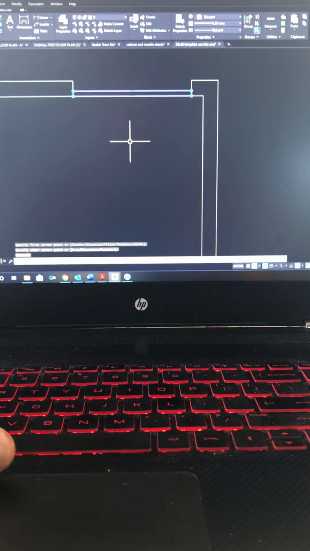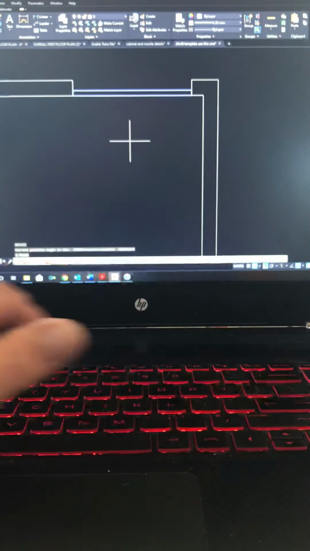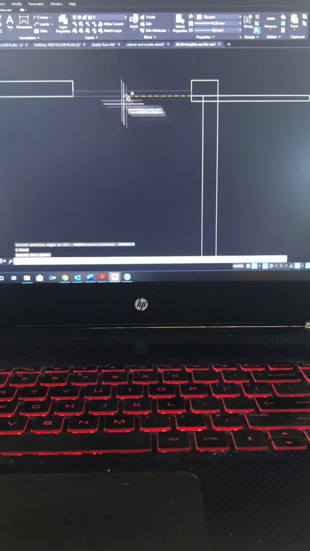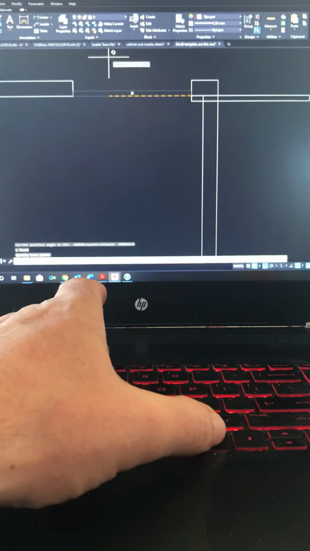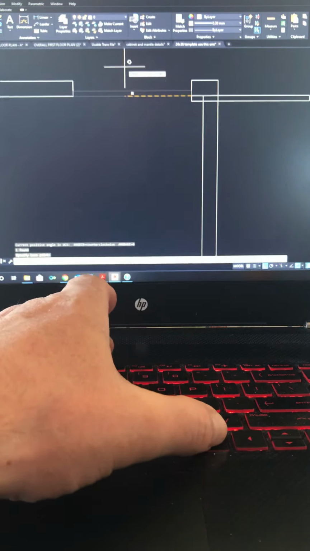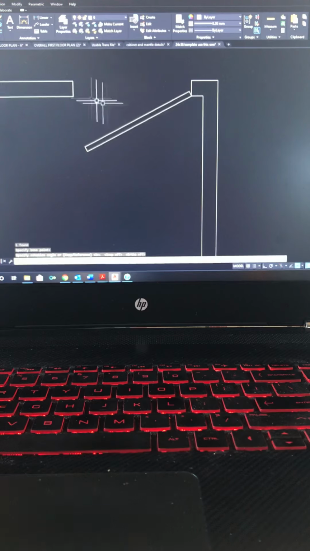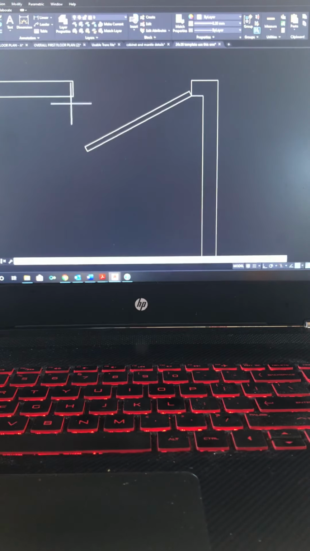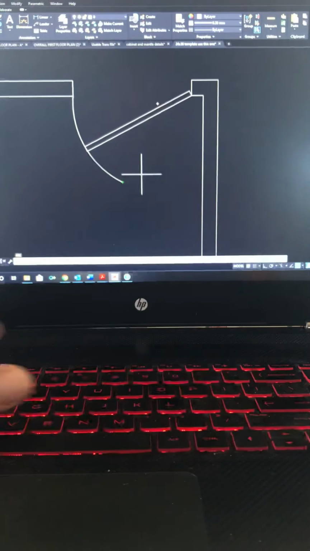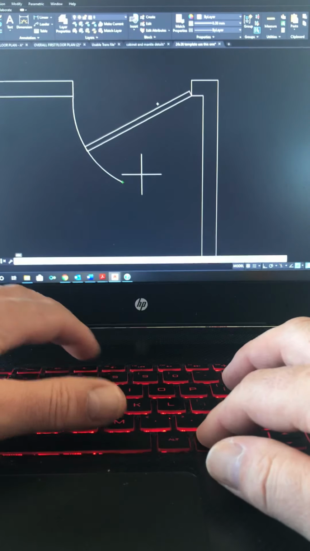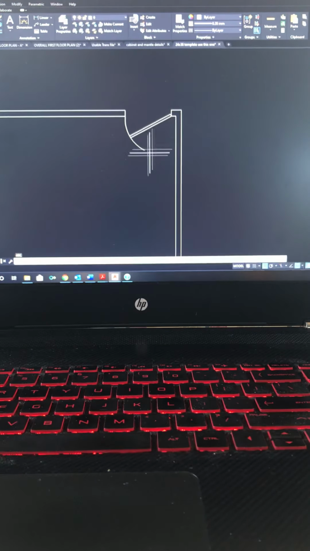I'll highlight it, and then hit RO for rotate, and then I will swing it around, okay, like that. And then I'll go to the arc command, and I'll go here, here, and here, and I'll draw to show the door swing.